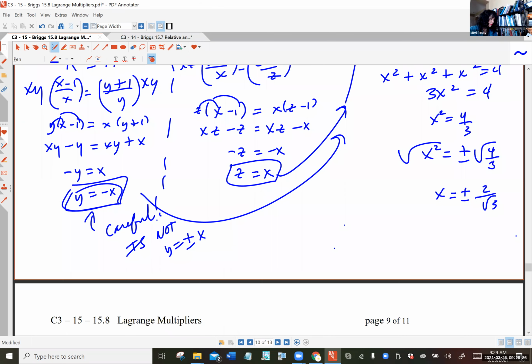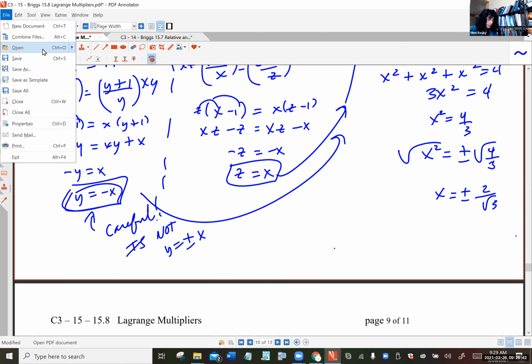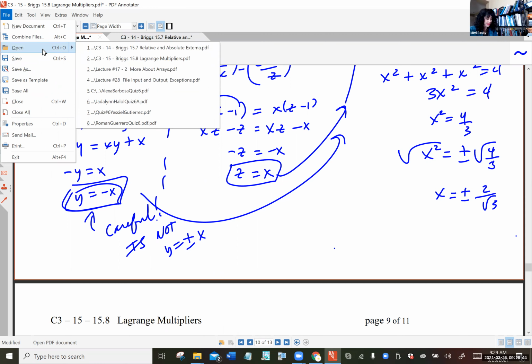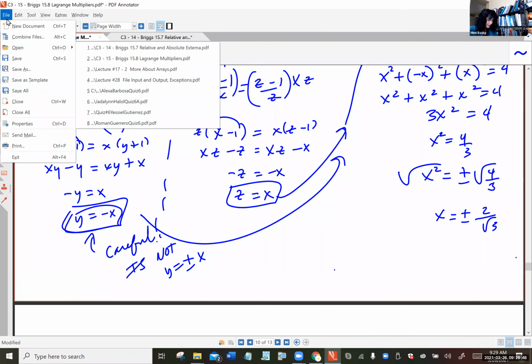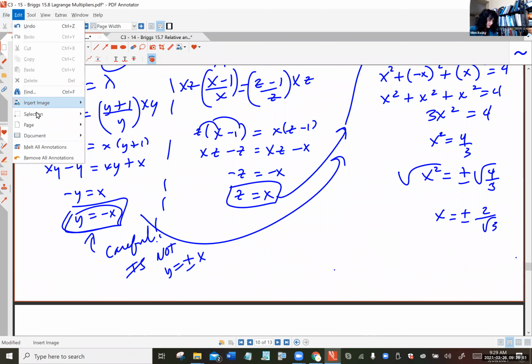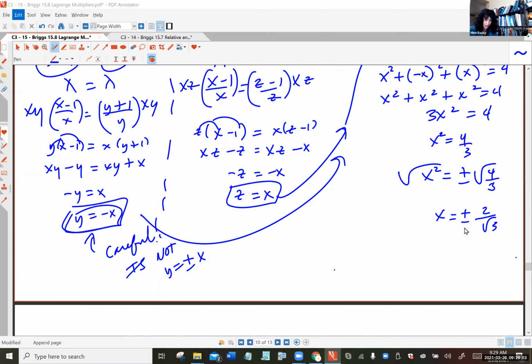Now, which gives the max and which gives the min? This is real tricky because a lot of students don't bother plugging into the original. They guess based on some sort of hunch. And it's not a good idea. The opposite of what you intend.